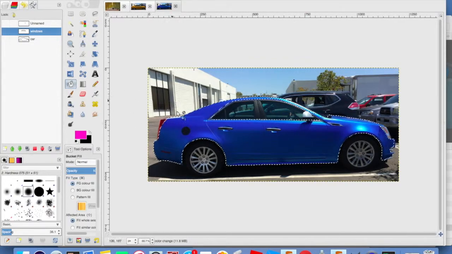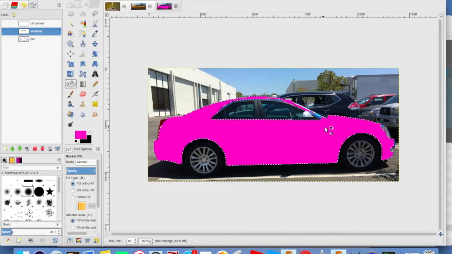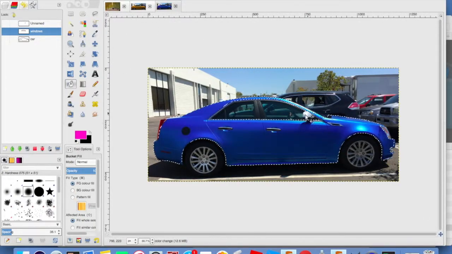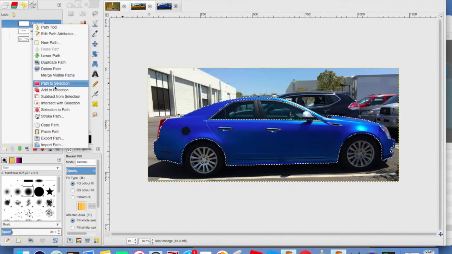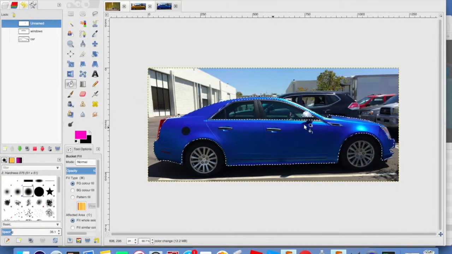Now, when I fill in, it's just going to fill in everything besides the windows. But I also want to add in this little side mirror, so I'm going to double click and add this one to the selection. It's about adding and subtracting different parts. I really should take the gas tank off, and I should also take off these door handles so they're not colored as well, and that will determine your level of expertise.